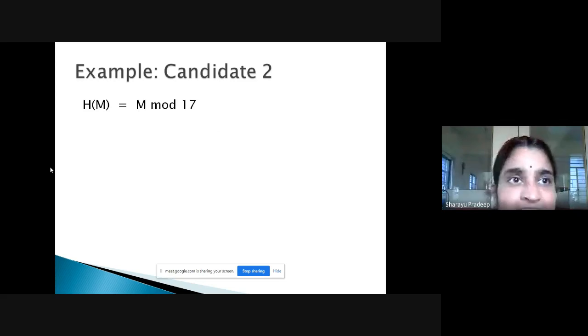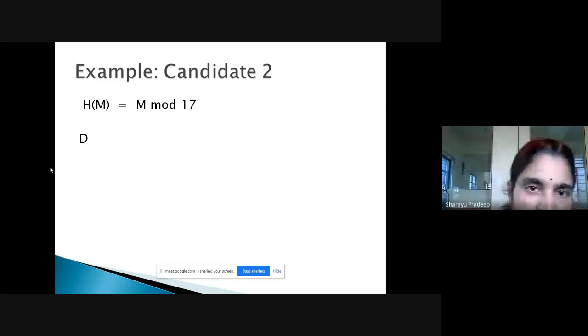What about for this next one? The next candidate hash function is, whatever the message m, let's take it as a numeric input, we do modulo 17 to it. So what does modulo mean? You divide by 17 and whatever the remainder is, that will be the output value. So any number, say 35, what will it be modulo 17? 34 will go, modulo will be 1, like that. Remainder, just a recap if we have forgotten what is modulo. So what are the possible remainders? 0, 1, 2, 3, 4 till 16. So now let us check these values.